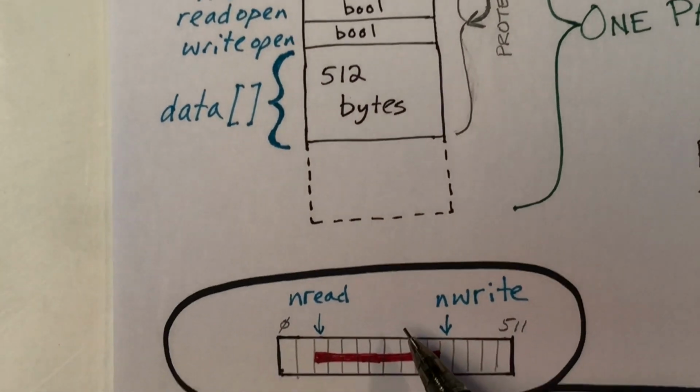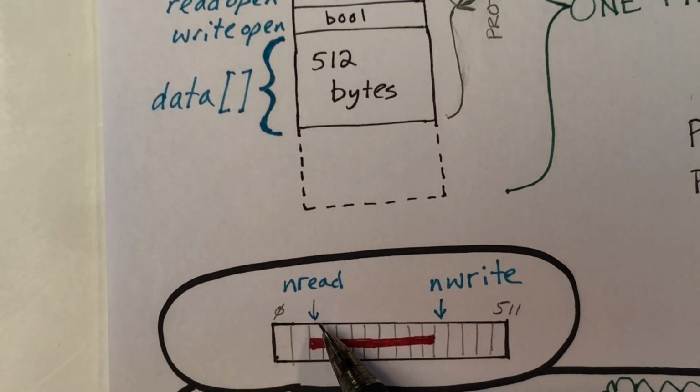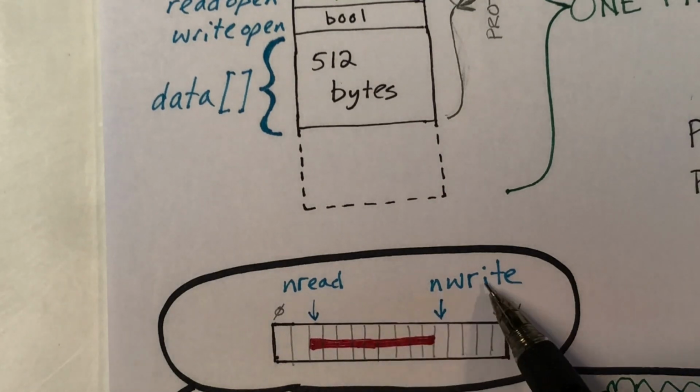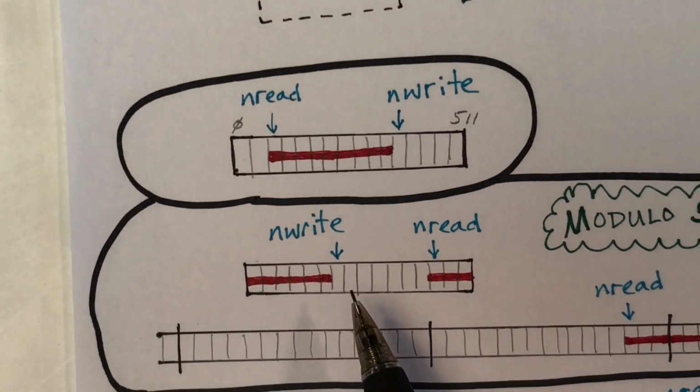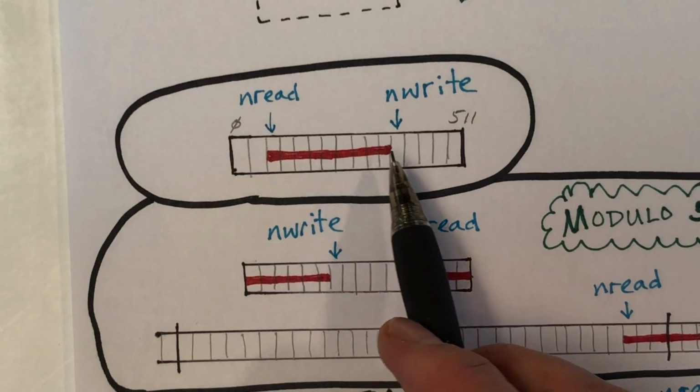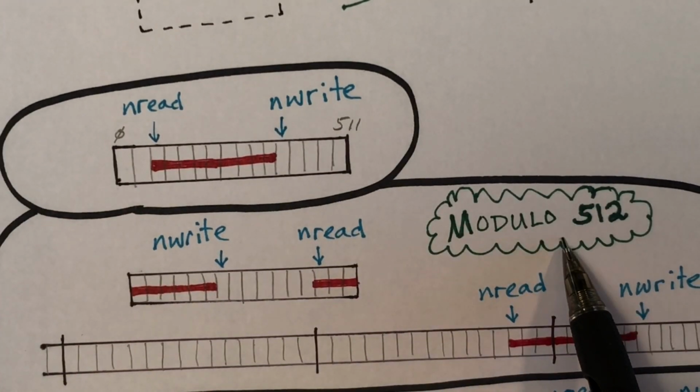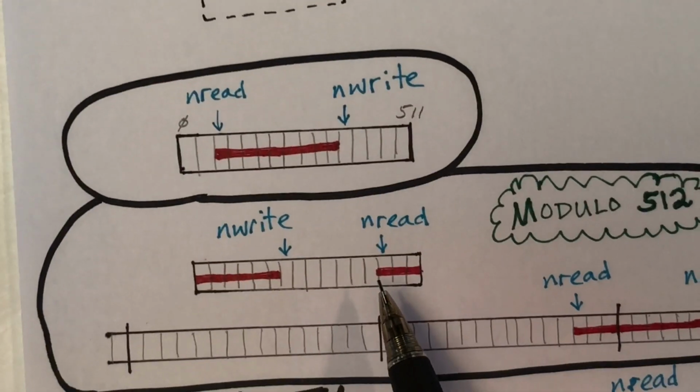How are these indexes used? Well, the inRead tells where in the buffer the next byte to be fetched for the reader is, and the inWrite index tells where in the buffer we should put the next byte that is written to the pipe. And so here in red, I'm showing that this buffer contains several bytes, and we will add to the buffer at this point, and we will retrieve from the buffer at this point, advancing the pointers. This buffer is a circular buffer, so before we access the buffer, we are going to take the value modulo 512. So we have a wraparound situation.